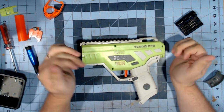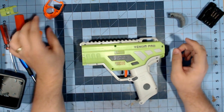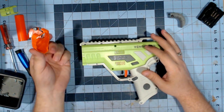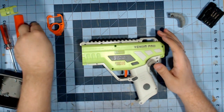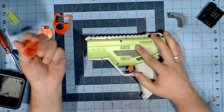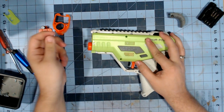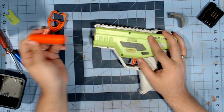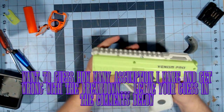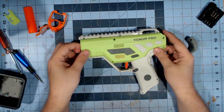I've already taken out all the screws. A couple of things I want to note: the orange front end is just held on by two screws on the front, so it's very easy to remove. I would also suggest removing the battery door with that as well. Once this is opened, the barrel itself is very easy to come out — it's just a friction fit held in with the front orange piece. Some of the screws are a little difficult to get to, like up here — they're kind of hidden by the green plate. But once you get the screws out of the green plate, you can maneuver it out of the way.